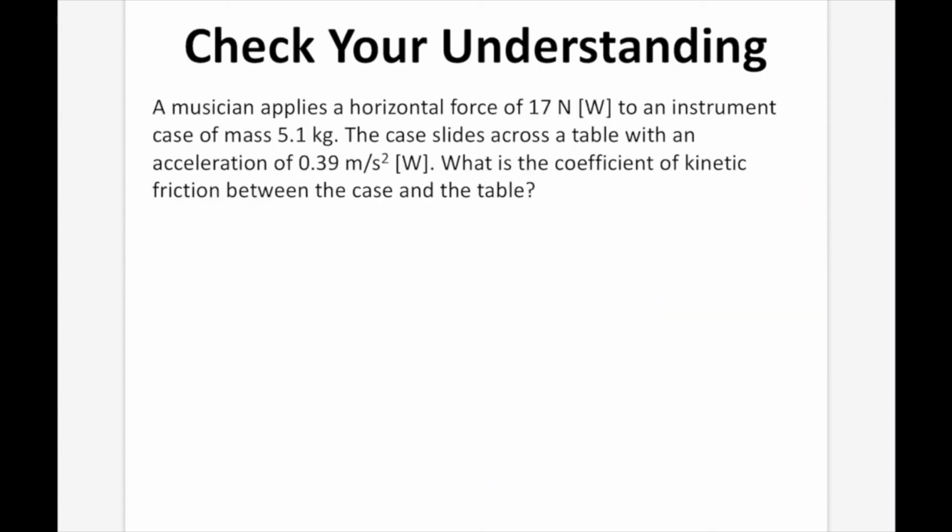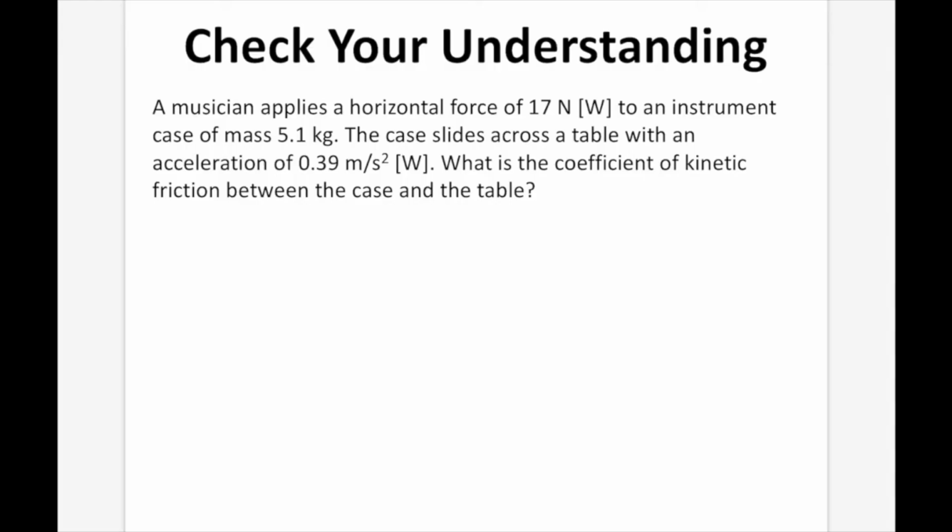Check your understanding. A musician applies a horizontal force of 17 newtons west to an instrument case of mass 5.1 kilograms. The case slides across the table with an acceleration of 0.39 meters per second squared west. What is the coefficient of kinetic friction between the case and the table? So I'd like you to pause the video and answer this question.